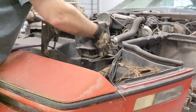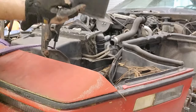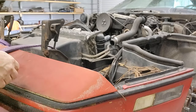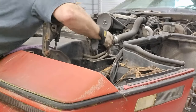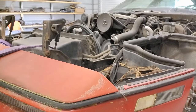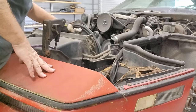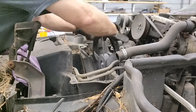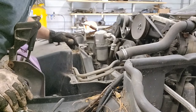All right, let's get the top shroud. Okay, another radiator. All right, let's see if the radiator comes out. All right, there we go, one radiator. All right, so I need to get this fan out of here. Hang on to that. So let me get that. Okay, now the fan. There we go. All right, we're starting to get some room.